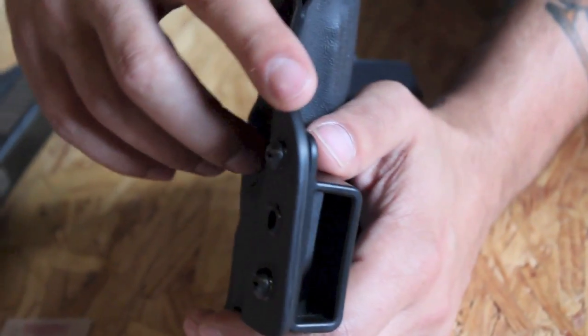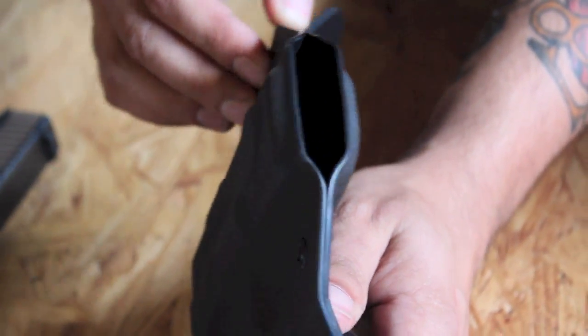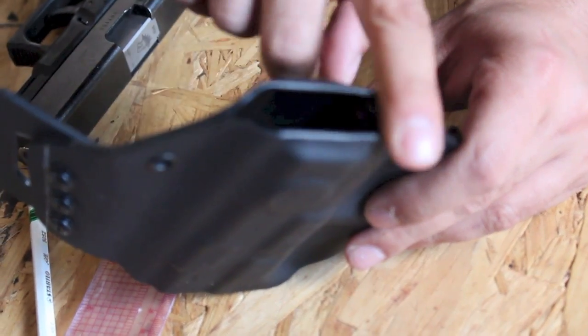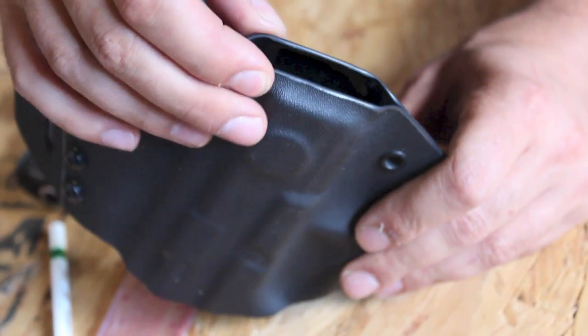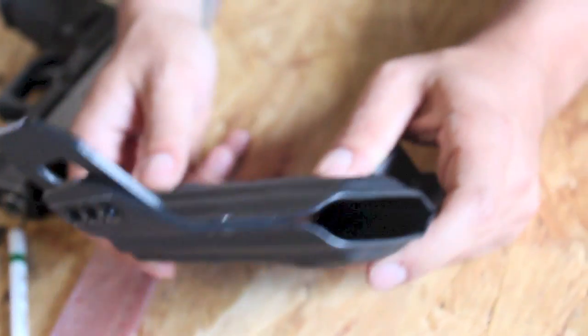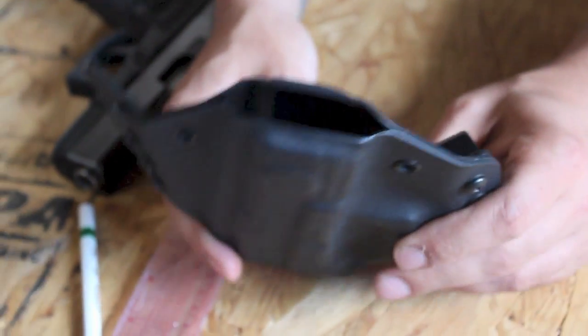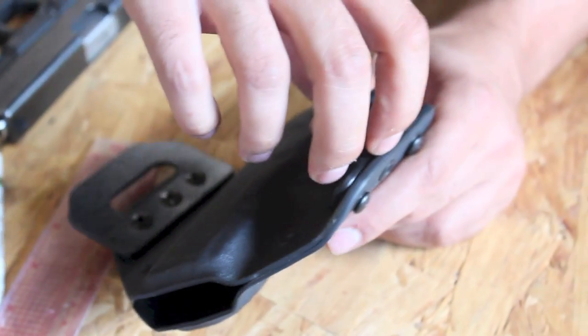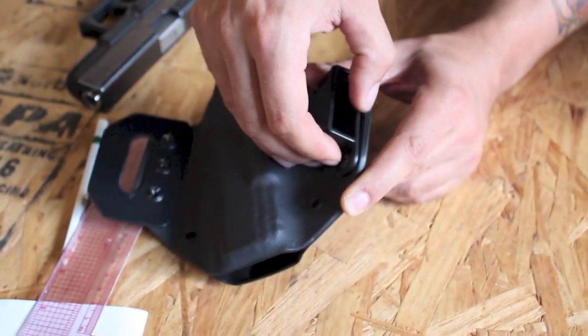Also, while the edge treatment is very deliberate and clean — kind of a satin or matte finish — and I really like the way this opening here has been treated, it's very uniform and planned, not wonky or uneven, very deliberately square. What I would do, however, is address that in some areas the edge treatment goes from consistent and considered to getting a little gap in there. After it's all riveted together, I would put this back on the belt sander and spend a little more time sanding so that you don't get that seamless-to-seam transition appearing in the finish.